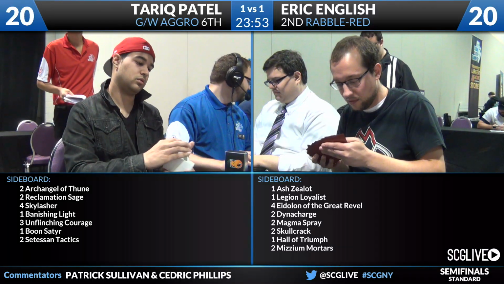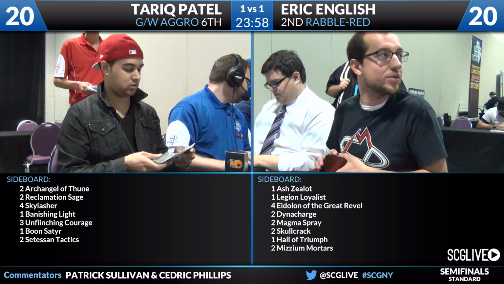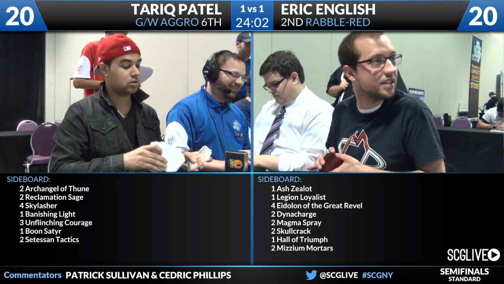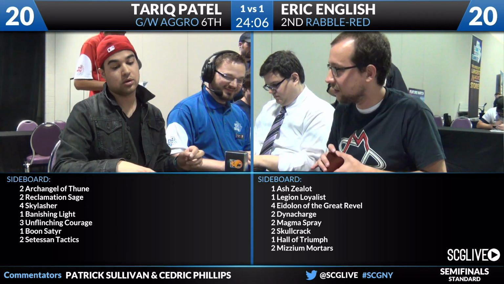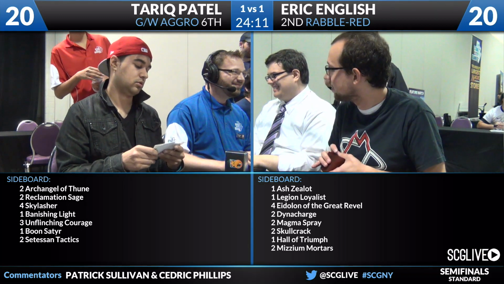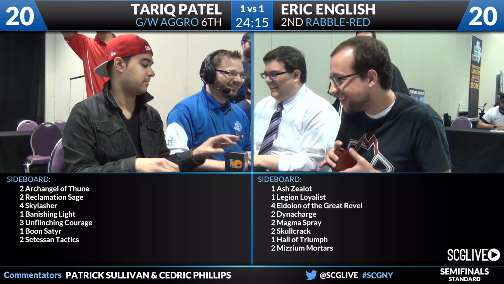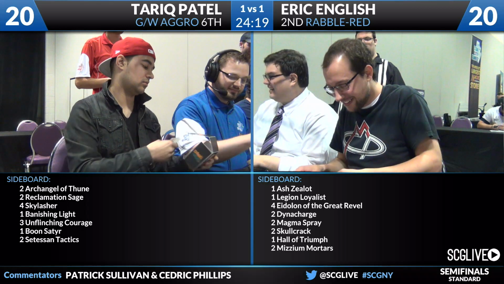Coming in this matchup, we saw Adam Bruce bring that in when he played against Tariq yesterday. It was very good. Yeah, Tariq's not going to be killing his creatures, of course. Eric has a lot of ways of taking care of Tariq's blockers with removal spells, Fire Fist Striker, Legion Loyalist, and so forth. And he does need to be able to turn the corner and win the game very quickly before something like Unflinching Courage gets online. So I think Dyna Charge is worth bringing in here as well.